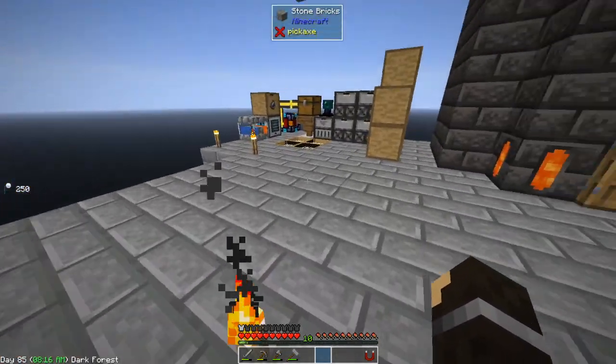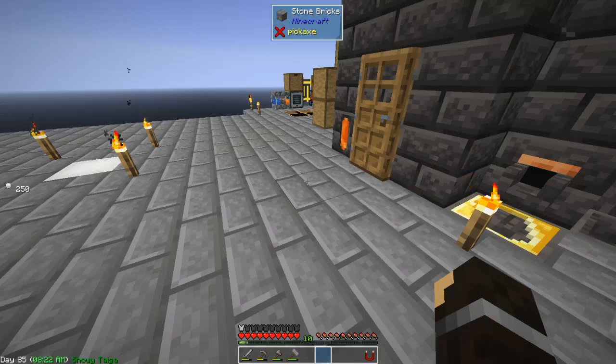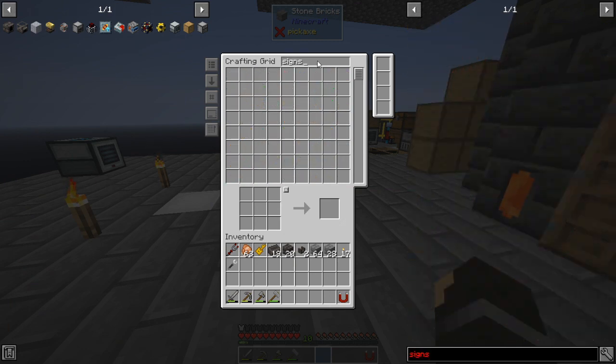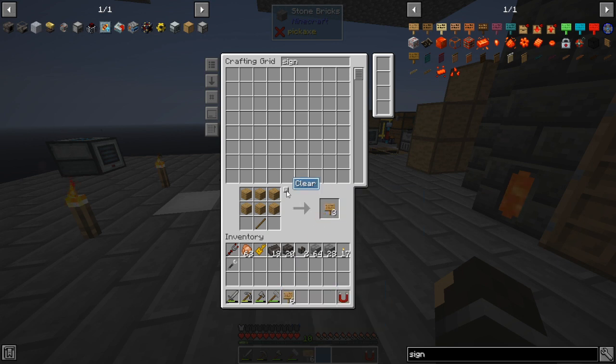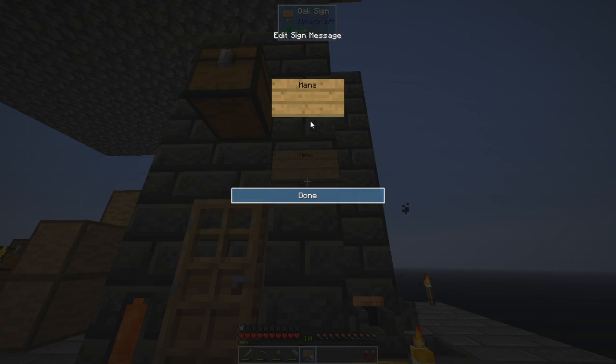Okay, so did the Googling. And I need manyullyn. So let me get a couple signs. Oak sign, give me just a couple. So what I need, so I don't forget about it, is a manyullyn blade. I need a many big plates. I need a paper rod, then I need a cobalt rod.